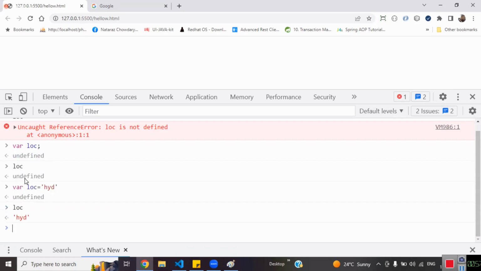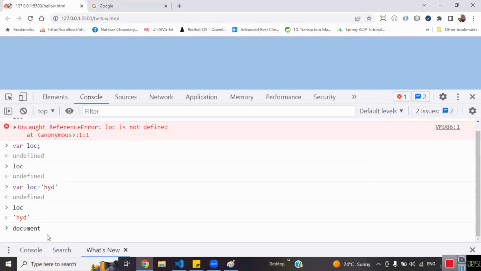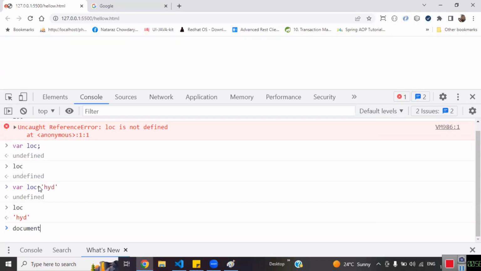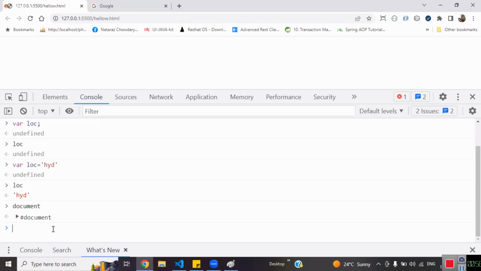Where LOC equals Hyderabad, LOC is Hyderabad. Here document is there. It is not defined by you anywhere. If you had not defined it, I'd expect an error, but it is not giving an error.